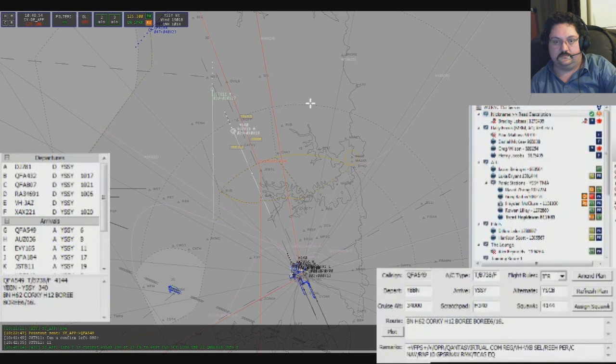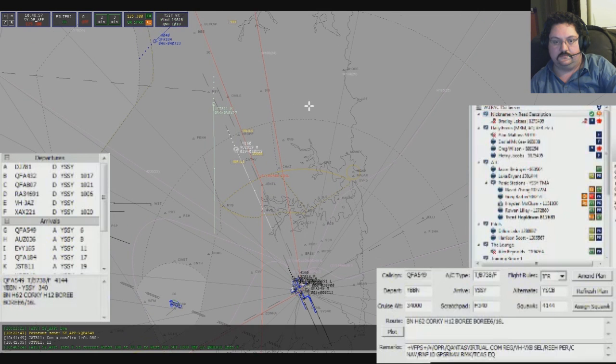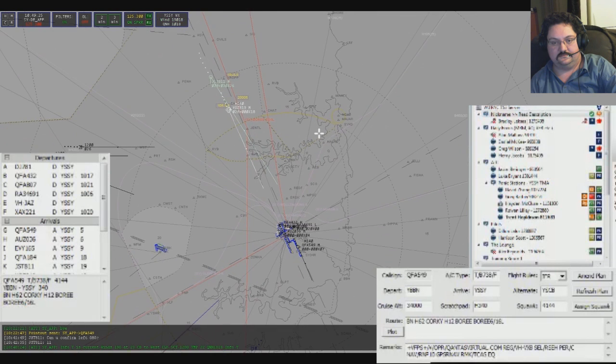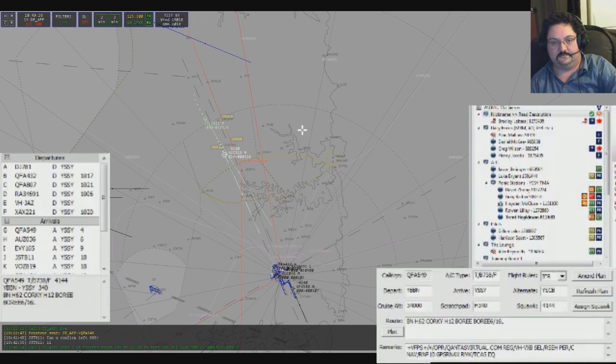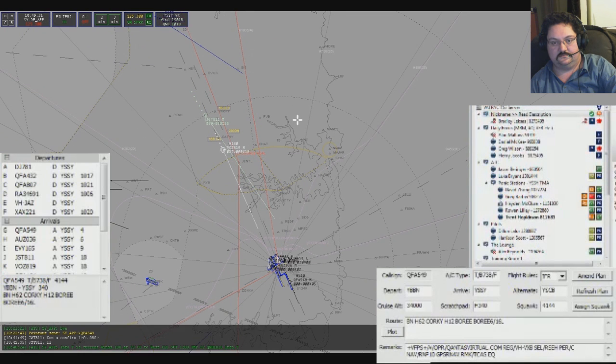Roger, cleared to intercept the localizer, and we'll be on the lookout for the traffic, 811. Jetstar 811 just passed through both centre lines. He's returning back. Fabulous. Rowan, your departures?